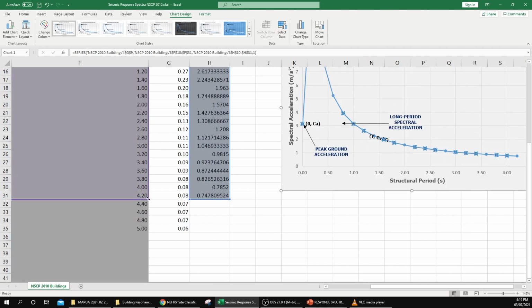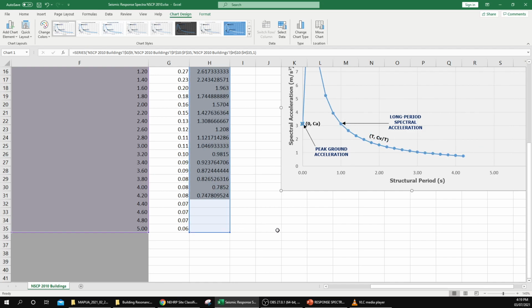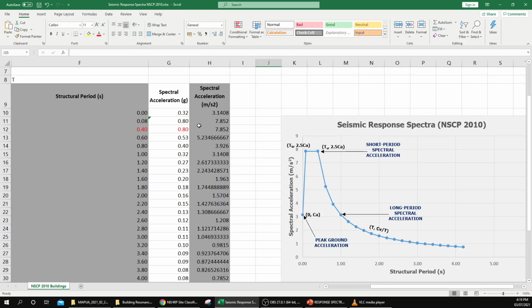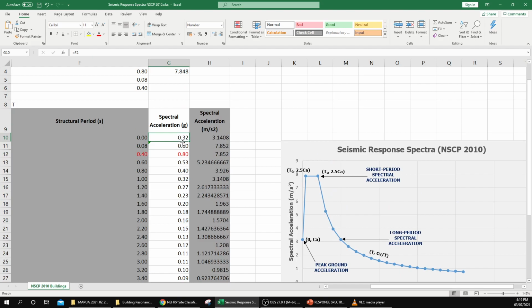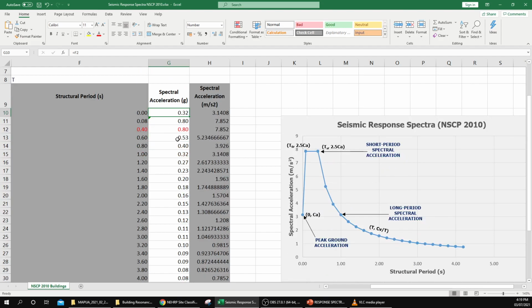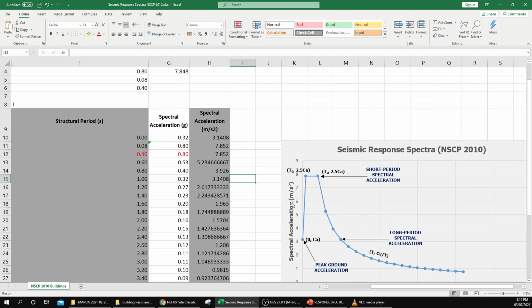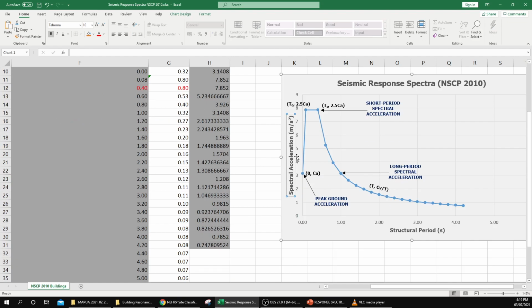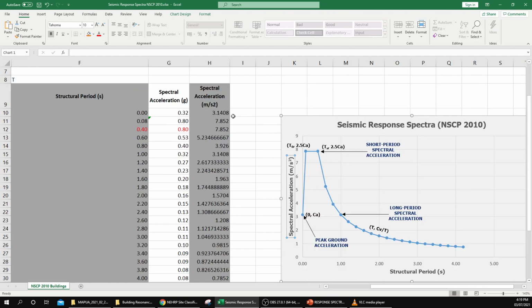Now we can just adjust this plot to accommodate the whole series. So we have the values of the spectral acceleration z in g, but this plot is shown in units of meters per second squared. So we merely convert it by multiplying the value by 9.815.